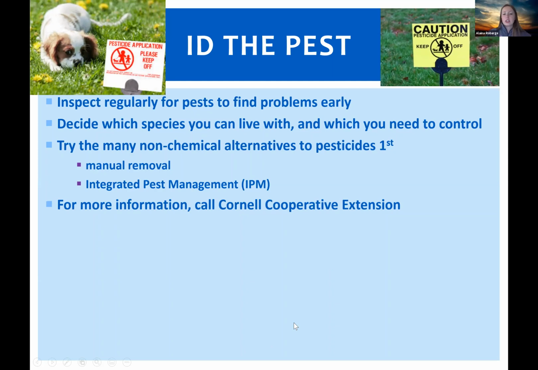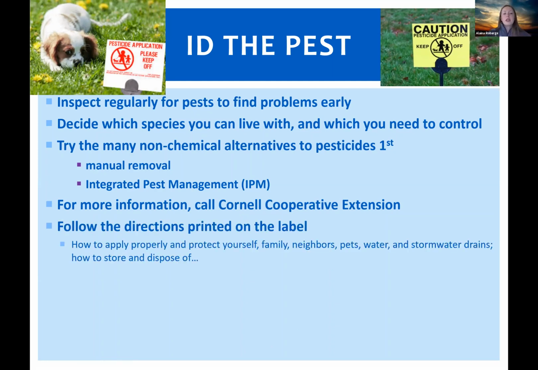Make sure you're following the directions if you are going to apply something yourself, but you want to make sure that you're applying it properly. You're protecting yourself, your family, your neighbors, your pets. Are you spraying this on the lawn that all your kids are coming over to play soccer on later? Are your pets laying out in the grass? You want to make sure that you're doing this responsibly so you're not causing any harm. And of course, protecting our waterways, our stormwater.